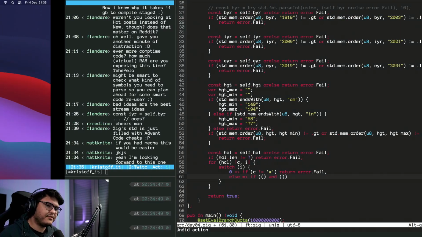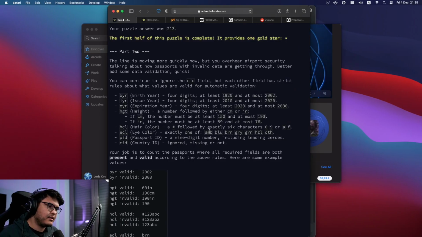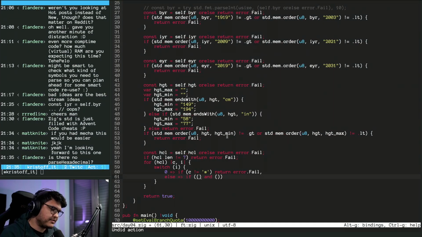The first thing that needs to fail is if we are not between 0 and 9. So how can we not be between 0 and 9? If C is lower than 0, or D is bigger than 9, then this part fails.